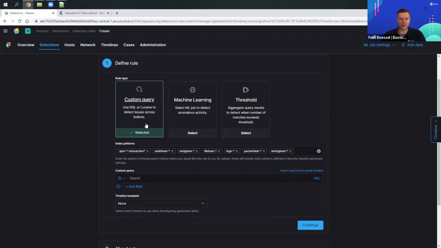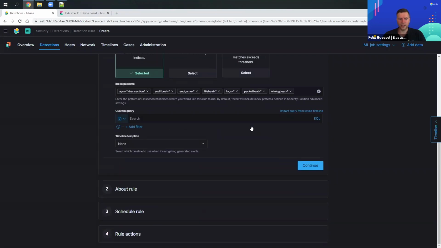So you can add a custom query, or use one of the saved queries here to search for a specific log file or a specific behavior, and then get notified about this. You can add a machine learning job to this rule engine here, and also a threshold type of alert.